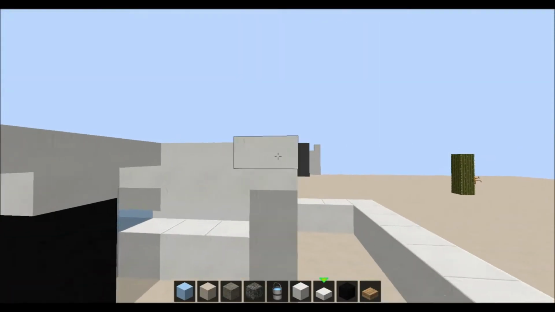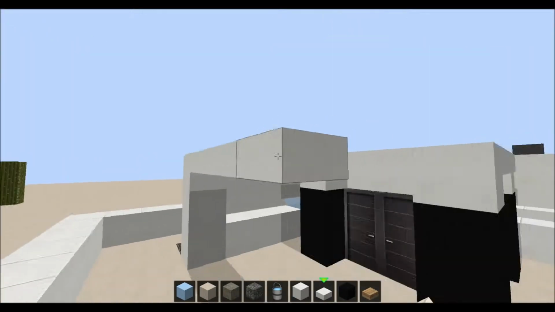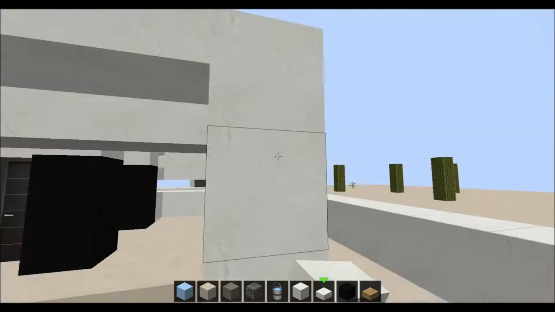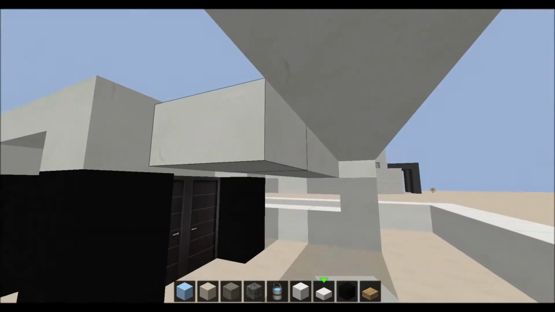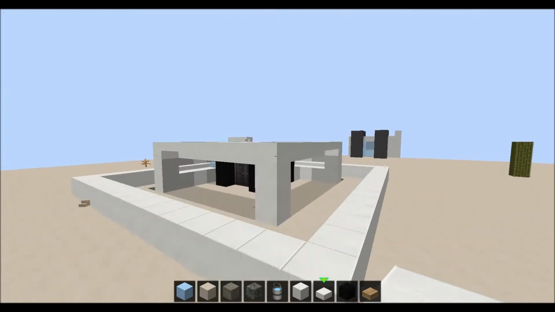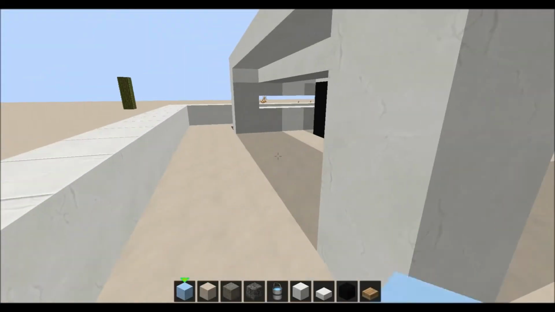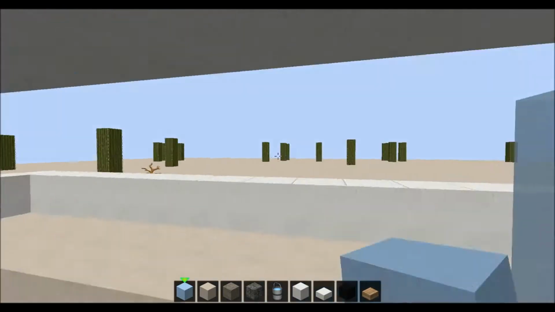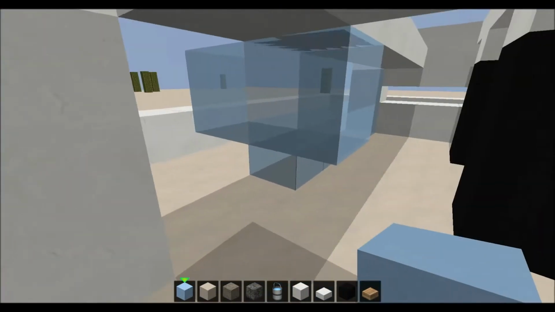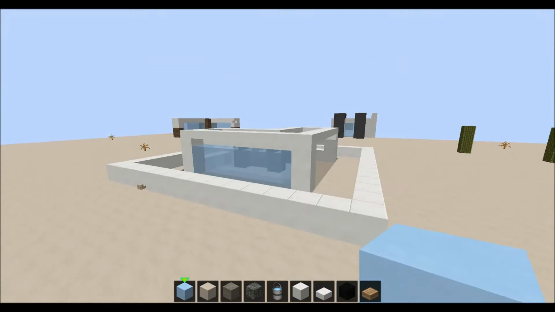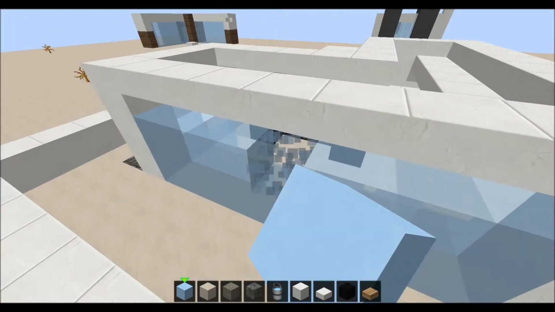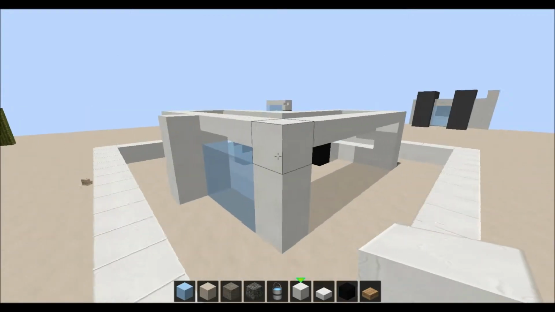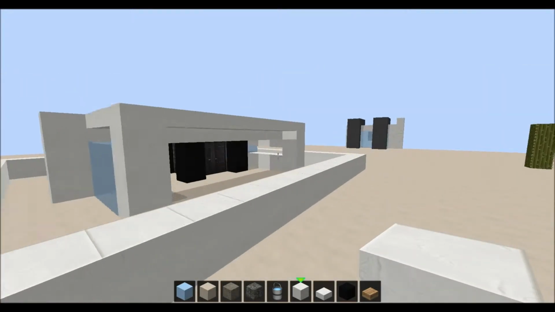Now, I say 7x7, and I know I've titled it 7x7, but I'll actually have to go back and count it, because it's something I do here, and I think it just changes the dimensions of the house by 1. Which is kind of stupid, but you know what happens. So I went to put some glass windows on later, and then I saw how small the glass area, the interior, was going to be. So I just messed about.